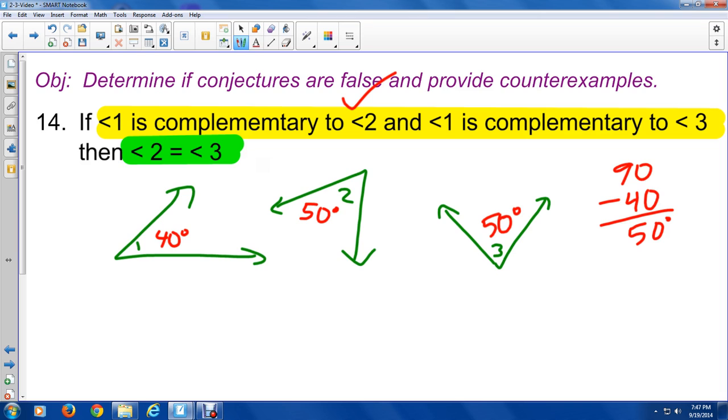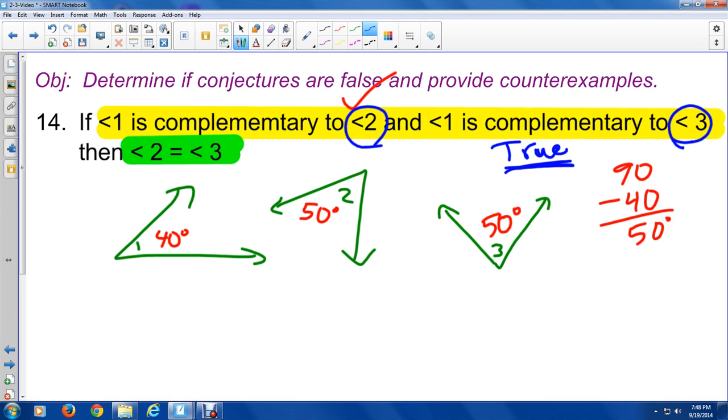At some point, you might kind of come to terms with this, and I'm going to sort of just talk you through this. If you think about it, angle 1 complementary to angle 2, it really doesn't matter what I start with here. I'm going to end up with an angle that's making it equal 90 degrees, but at the same time, because I'm given angle 3 is complementary to angle 1, angle 3 and 2 both have to make the same angle equal 90 degrees. So the math tells us they're going to have to be equal to each other. And when you come to sort of that conclusion, you're pretty good to say that this one is actually a true conditional. And for those of you that aren't quite satisfied, that's okay.